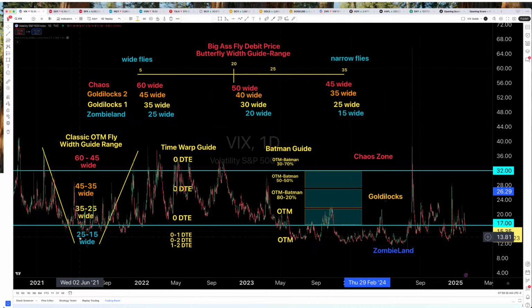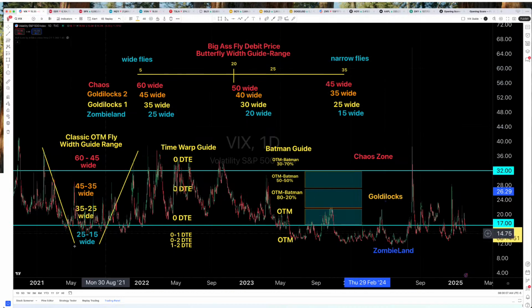But now, we don't know. Are we on the 15 side or the 25 side? It all depends on the fine-tuning because volatility is all relative. You have the big picture volatility, and then you have what's happening that morning. And what I had previously announced was that, hey, today is employment situation day, and so there's always extra volatility injected into the market, and so that will affect the cost or the debit of the big ass fly, which is allowing us to do that fine tuning.